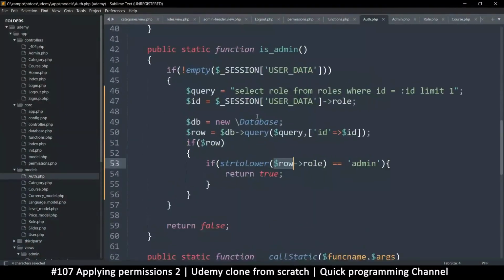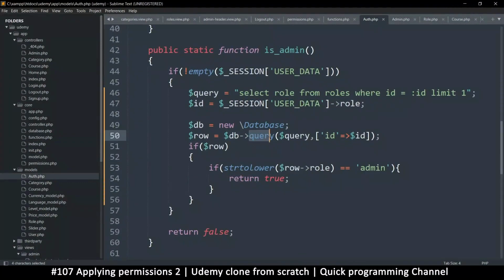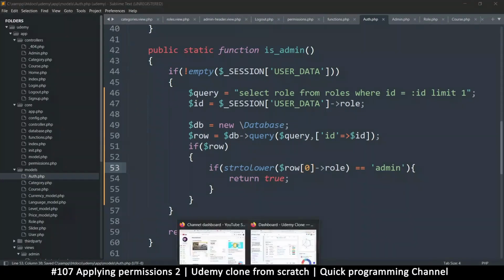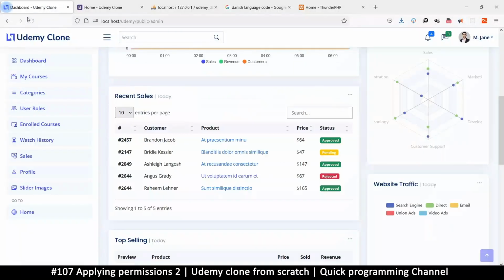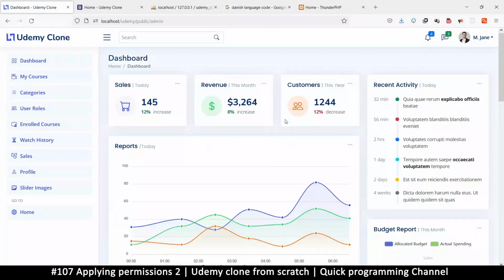You know, it would have been a good idea to create one function that just brings one result, even in the DB class. But no matter, this is fine. We can just put a 0 here and get the first result. This should do the trick. Okay, so there we go.